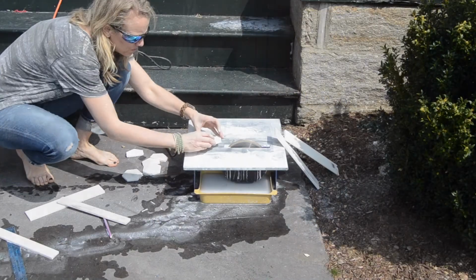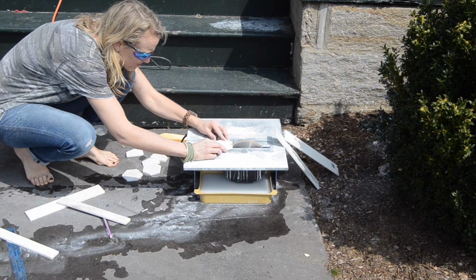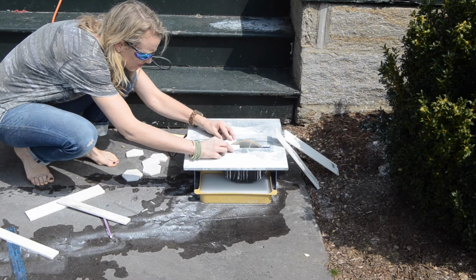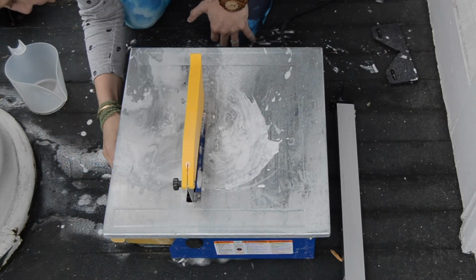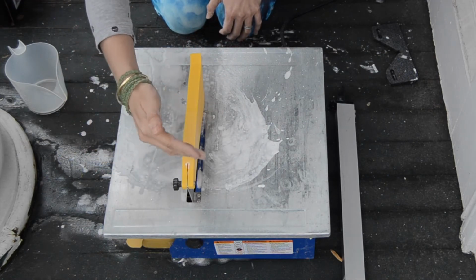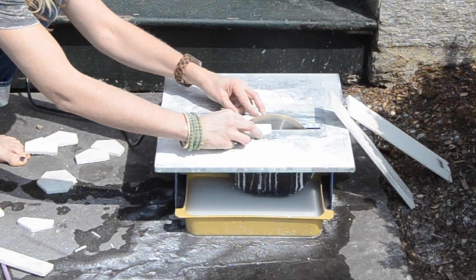And the only things that you need to know about a tile saw is that you need a special blade. This is a diamond blade. You're actually not cutting through the tile, you're grinding through it, so that blade is super important. And then you can see there's a reservoir of water underneath here, and you always want this to be full. So as the blade spins, it's going through that water so that you're keeping the tile and the saw wet so it doesn't heat up and it just stays neat and there's not dust everywhere.